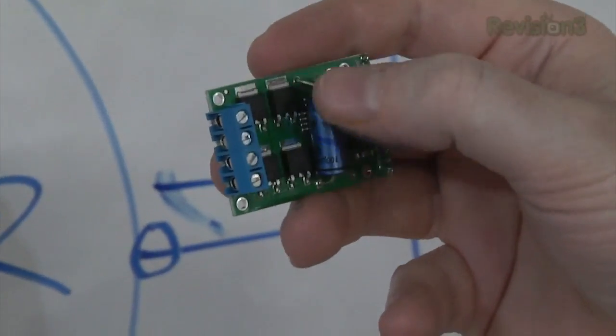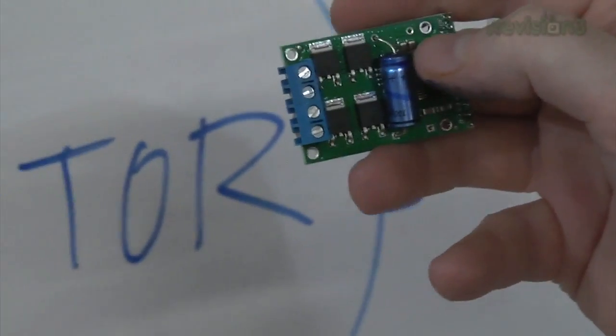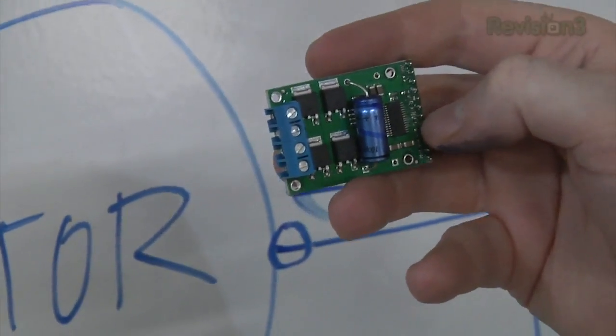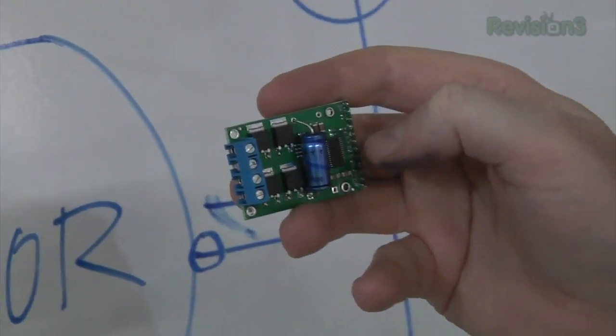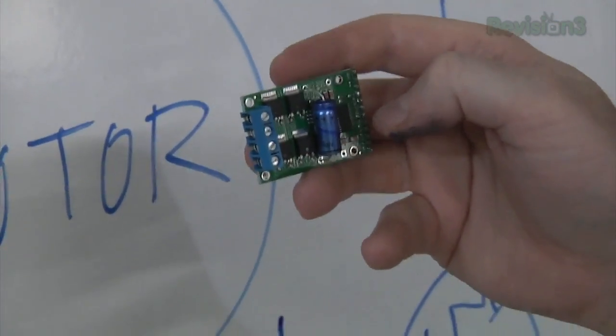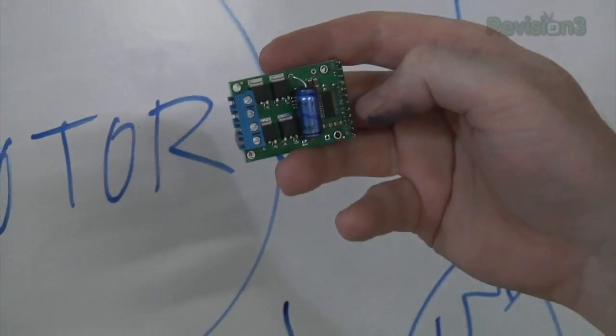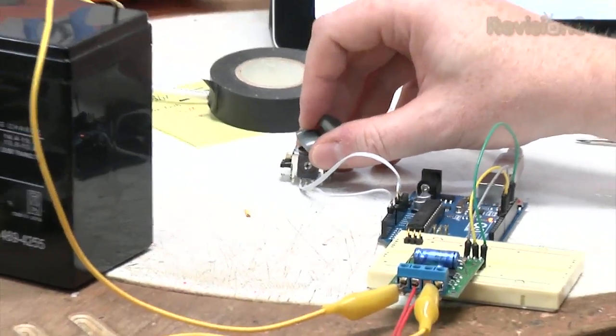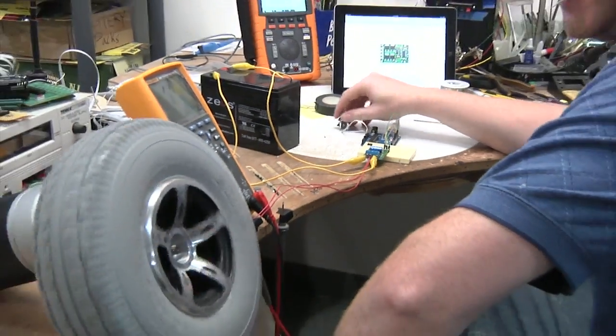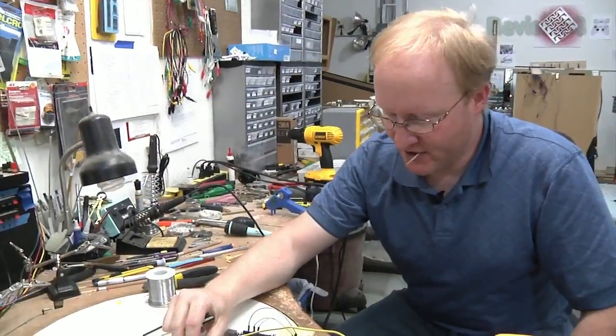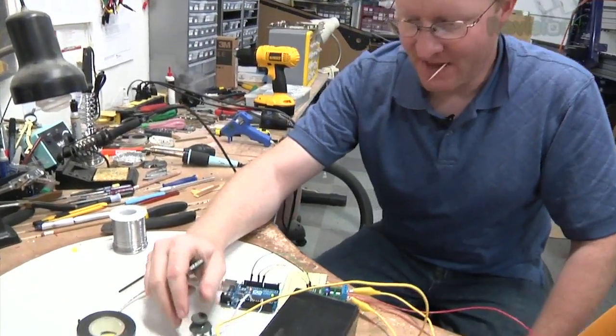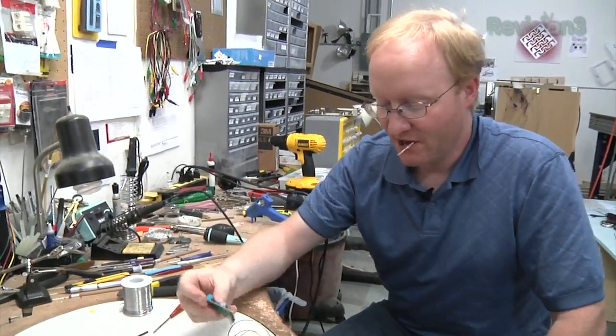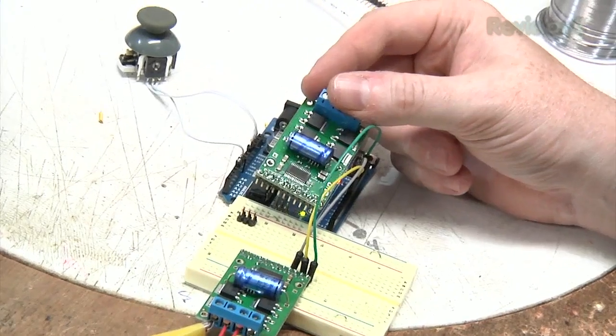Here's an H-Bridge motor driver. You can see the four MOSFETs there, just like on our drawing. And then you hook up the motor to the two inner pins. And then you select, there's a direction pin. It's high or low, which means which way you're driving the MOSFETs. And then for the speed, how often you drive the MOSFETs, the pulses, you pulse it in on one of these pins here. It's going crazy! So we see how this can drive the motor forward and back. And then we can also use the left and right axes on the joystick to do other motions. We actually need two of these motor drivers, one for each wheel.